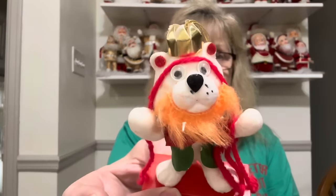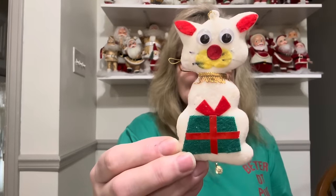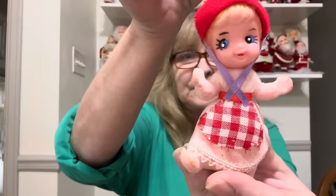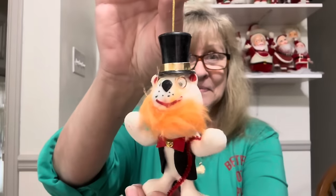I got another lion. I got a snowman. A kitty cat. A little girl. And another lion wearing a top hat. Yes, so I got all of those amazing vintage ornaments.